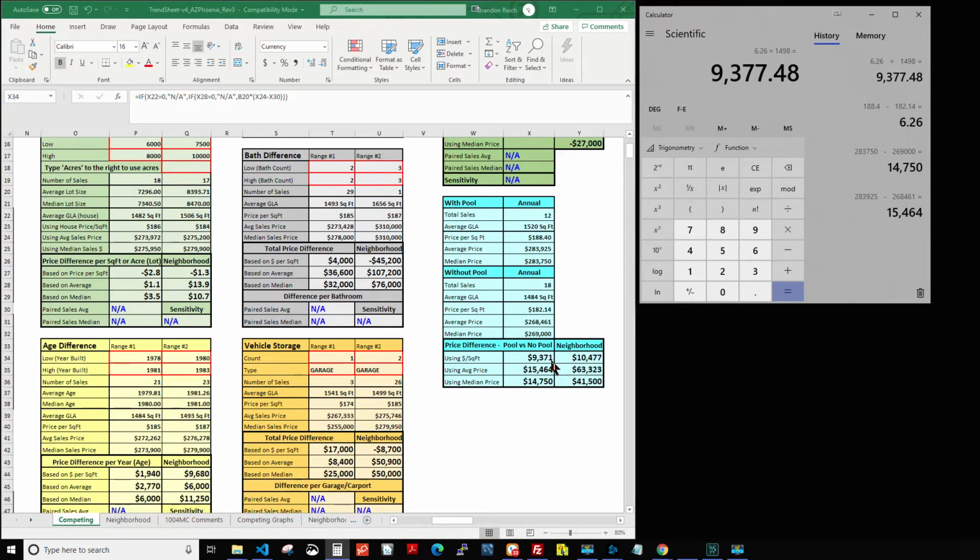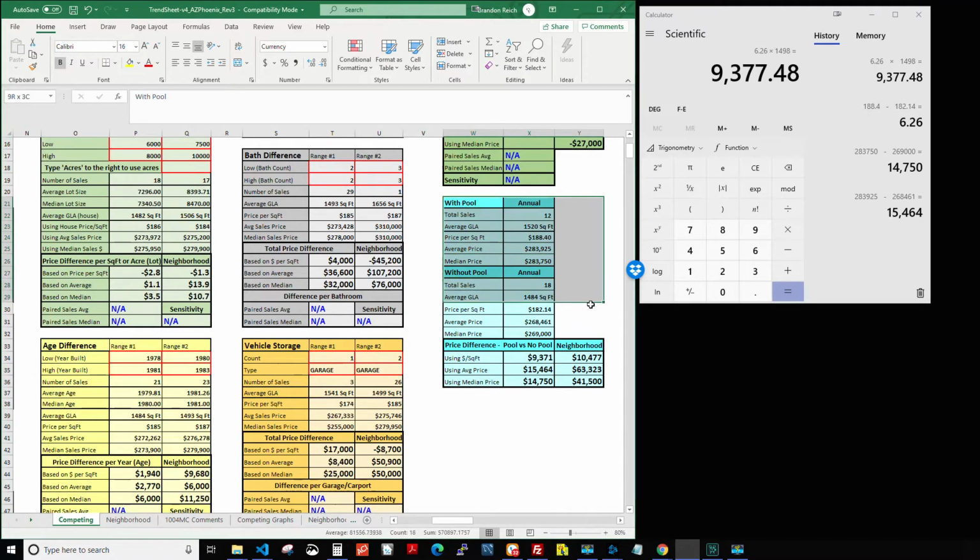Again, sometimes it's helpful, sometimes it's not. I liked seeing all three results here just so I can get an idea of what the range was, but it's just up to you how you prefer to look at it. That's our first example using swimming pool, which is, again, probably the simplest to go with because the groups are kind of predefined for you. All those with a pool, all those without a pool. Now let's get into something a little different, which is bathrooms. Let's go and look at that now.